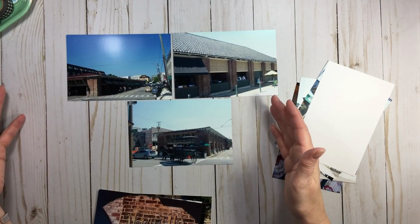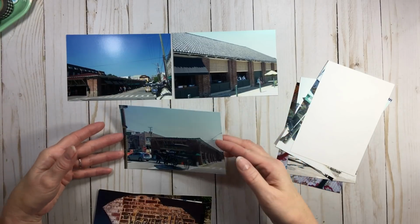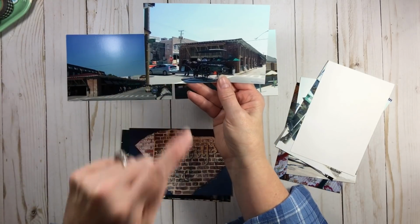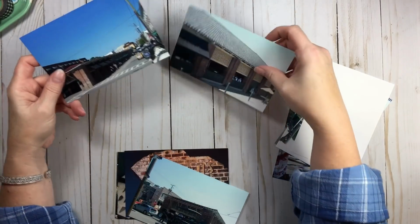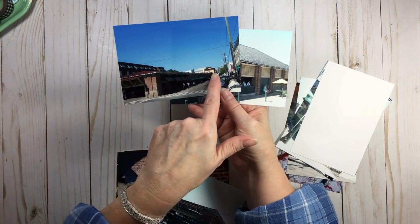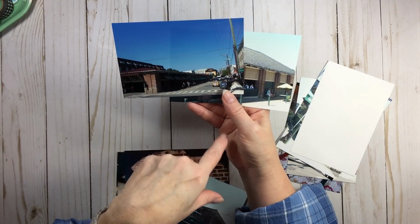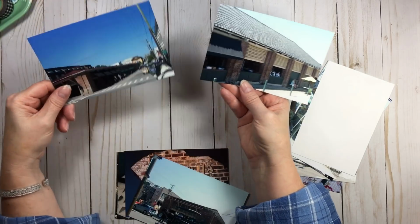Well, they're basically from 3 different angles. And of course this one has the market and the carriage, so this one is definitely staying, because you can clearly see that the market is plopped in the middle of the town of Charleston. And then with these two, I liked how it was an open air type of market, and this shows more about the entrance. That's the beginning of the city market, and this right here. And then of course we have some rickshaws, so that's going to stay. There's a part of the horsey. So I may not cut any of those down.